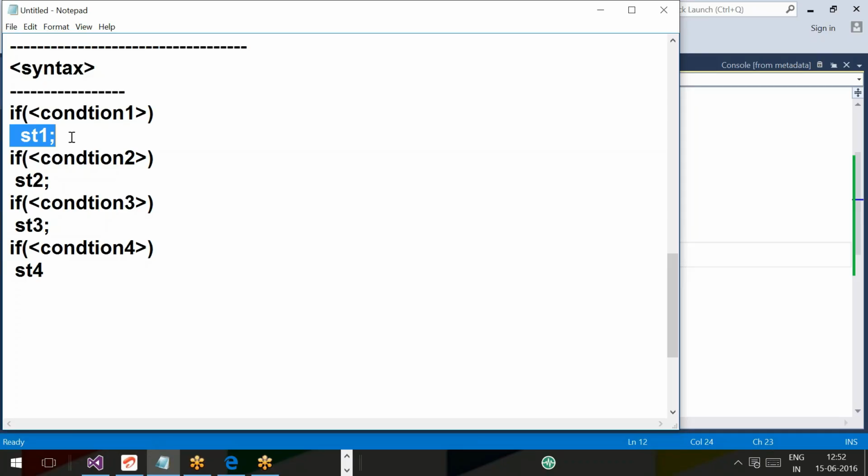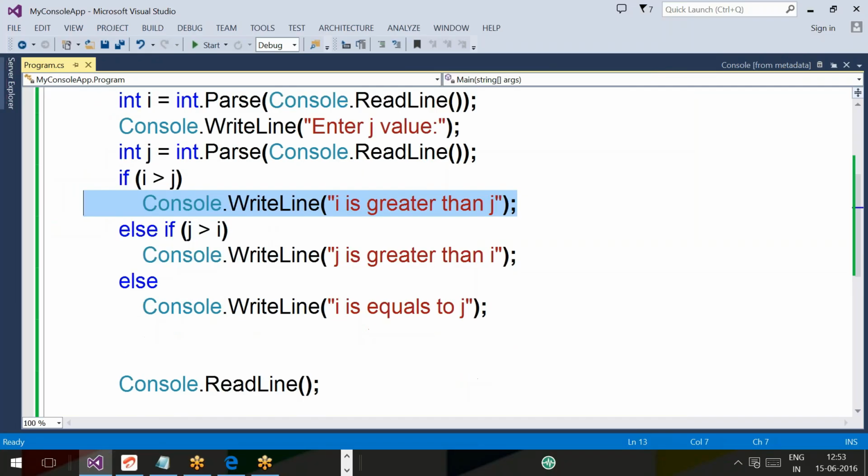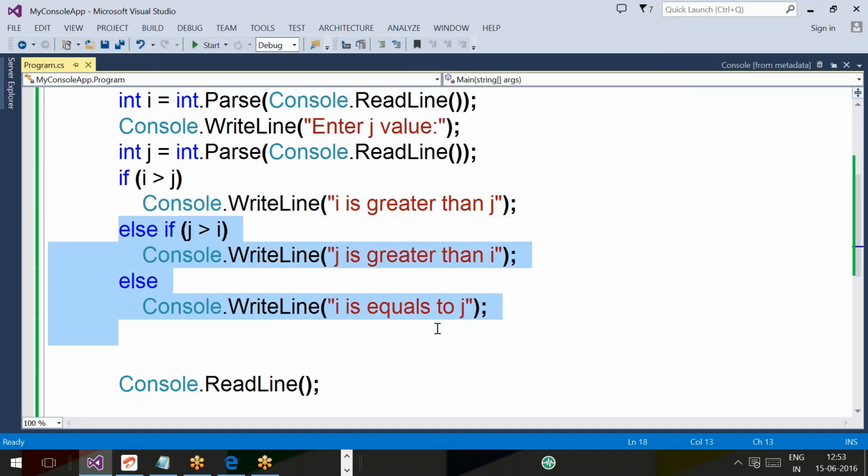What is happening in if else if? When one condition is true, it will execute that particular statement, and it will not check the remaining conditions.